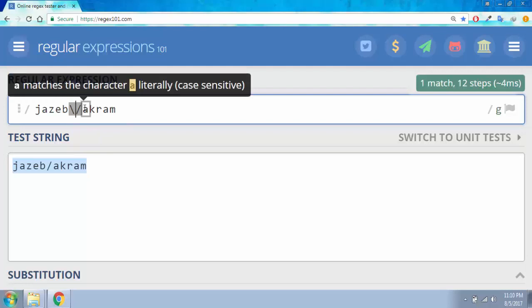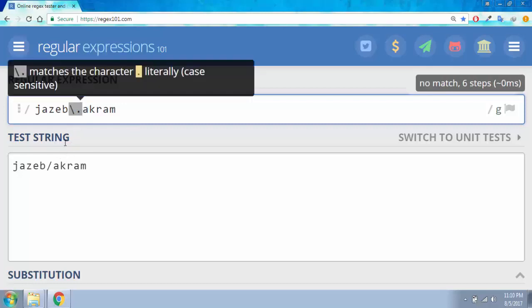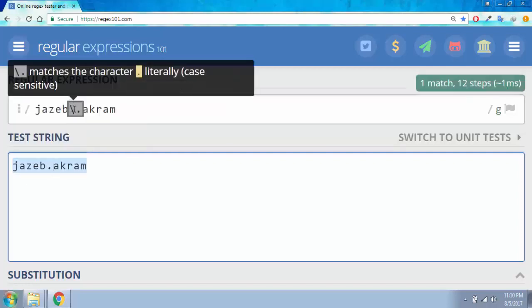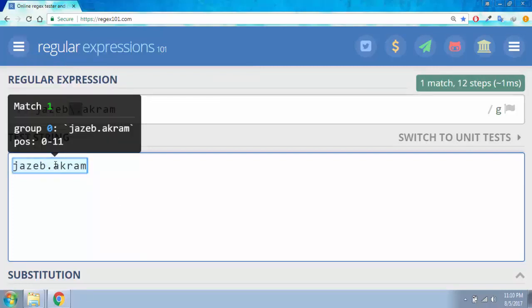Similarly, with the wildcard dot, I told you that if you want to use your wildcard as a straight one, you can simply escape it. Now I escape this wildcard, and I can only use this dot as a simple straight dot.